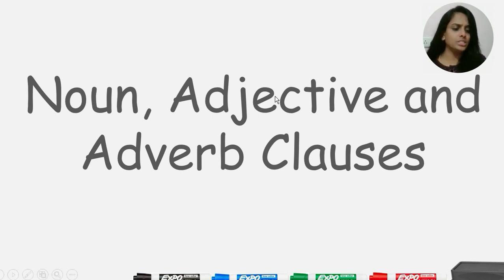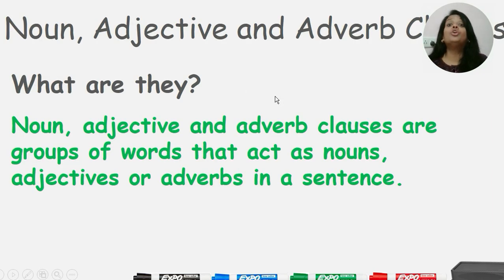First of all, what do you understand by the word clause? It is a group of words with a subject and a verb. Some clauses can stand alone. Those we call independent clauses. But the real magic happens with dependent clauses because they can't stand alone. But they add depth, detail, and precision to your writing.